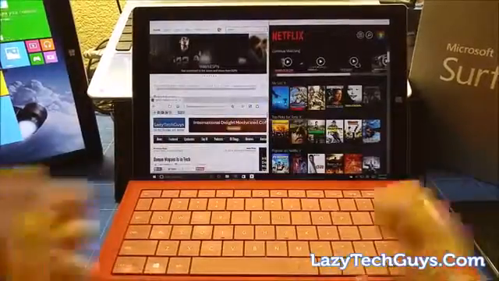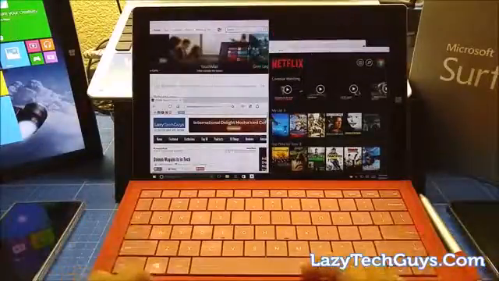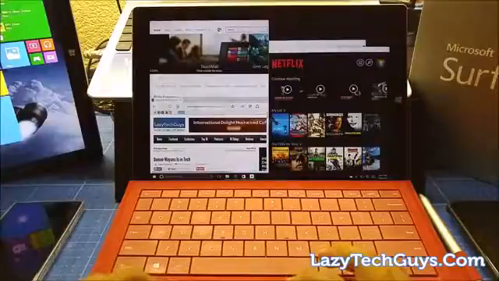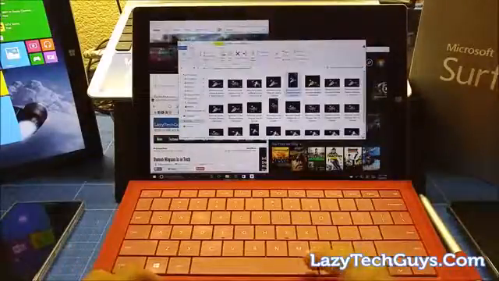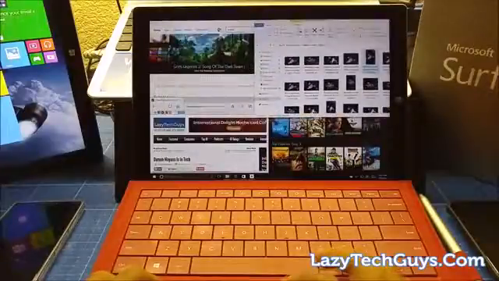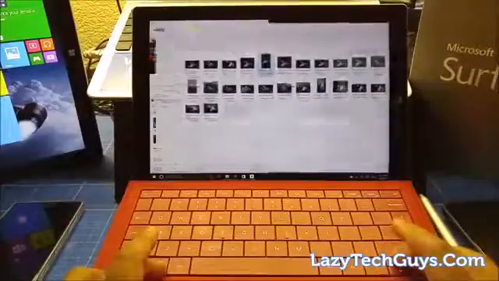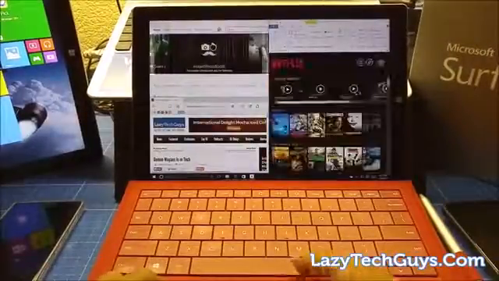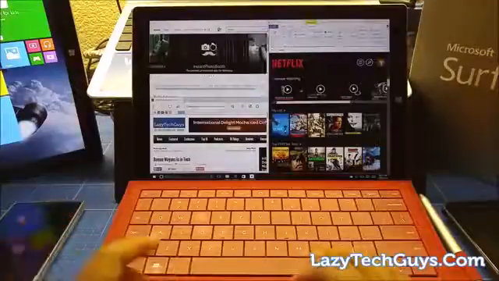And same thing for the right side. I can do Windows down, and that will minimize it as much as the application allows it to be put into that quadrant. So Netflix, maybe not the best of examples, but you would still be able to have this particular window in a quadrant such that you would, to a degree, still have your windows open all at the same time.